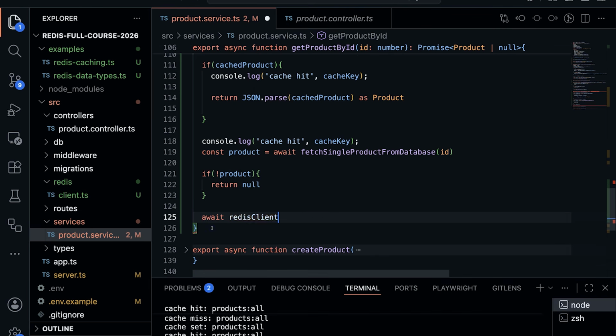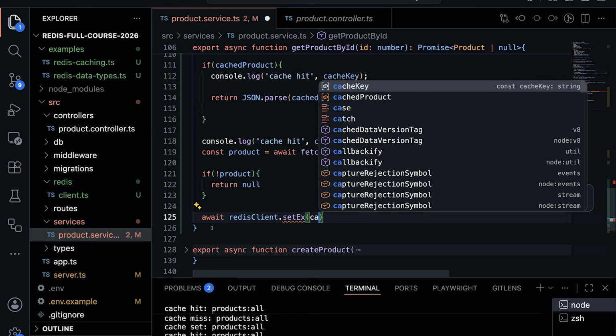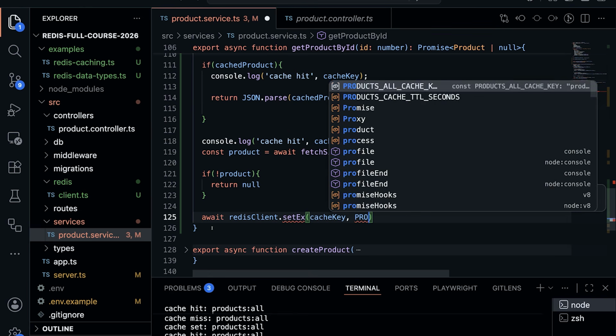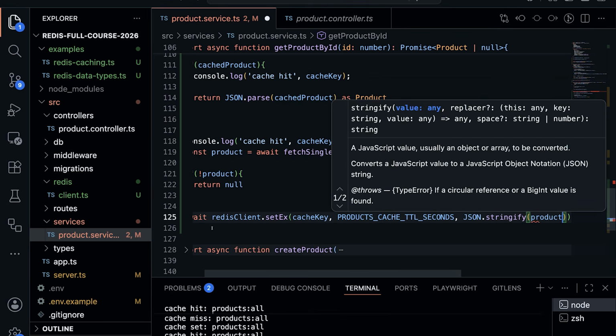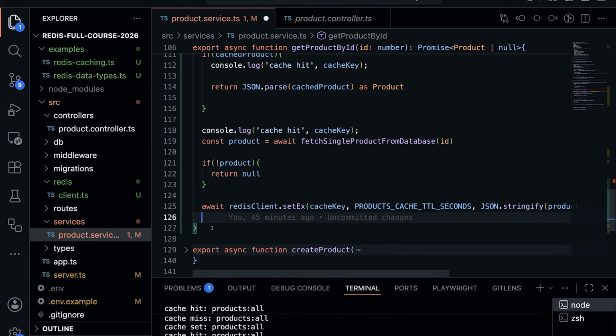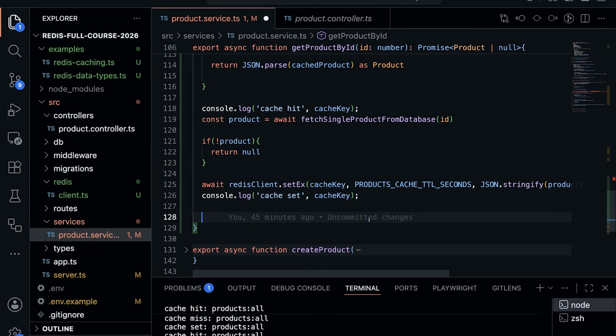So now I'm just going to do await Redis client dot setEx, and here we are going to pass the cache key, the TTL, and then the actual product that I need to store. So this will be the product, and this is done. Then I'm again going to do a log here, and this will be cache set. Okay, what you have to return, you have to return the product here, and this is done.